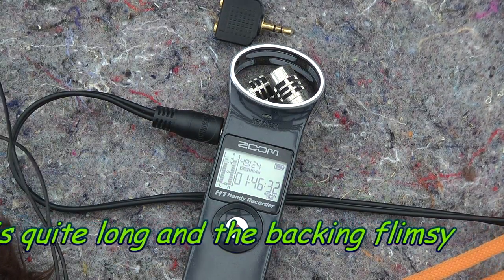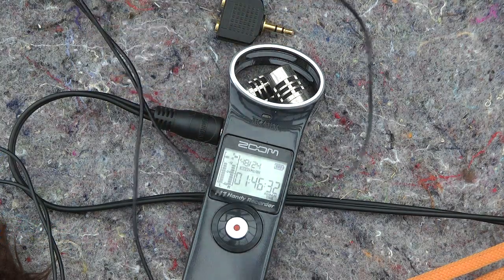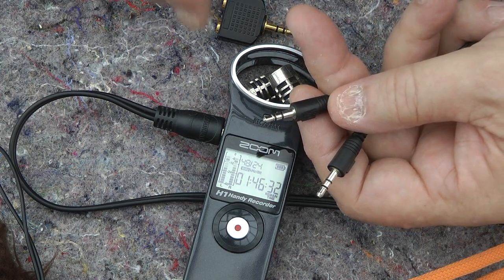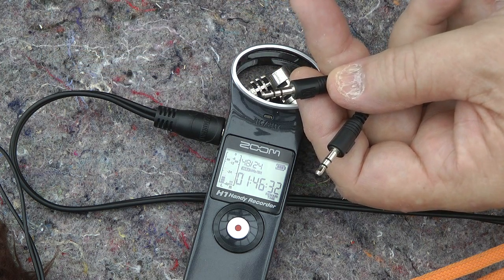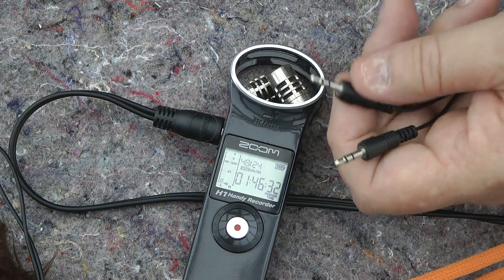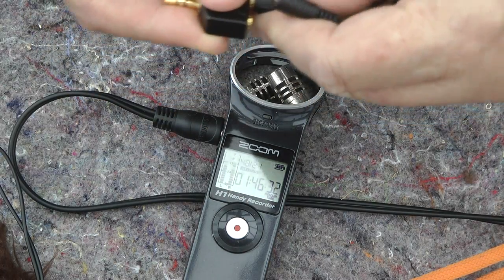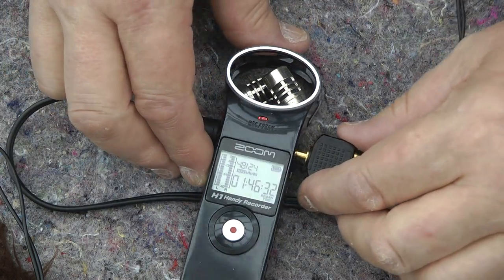Now the other end of the microphones — there are two, obviously there are two wires coming out of the microphones and we now have two stereo jack plugs. They are also known as tip, sleeve and ring — TSR. My thought was that whilst each microphone is mono, they're wired to a stereo plug, so if I just put them into a stereo two-into-one adapter then we would get perfect stereo.